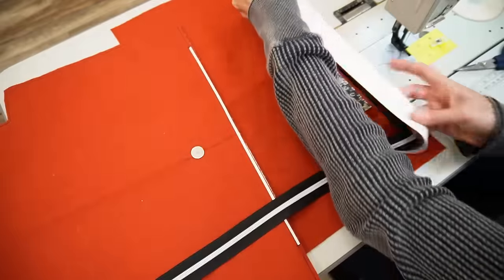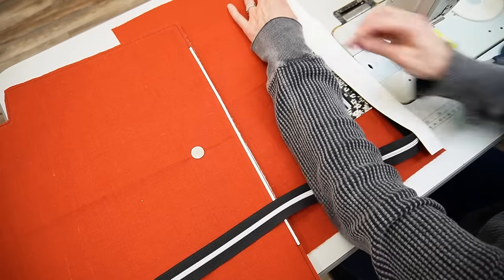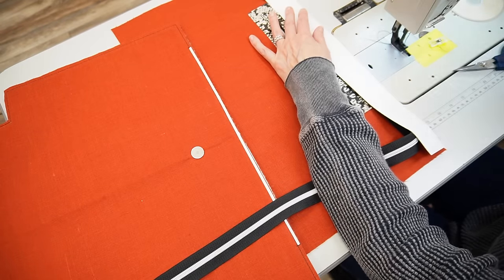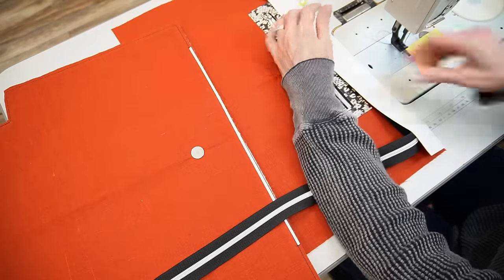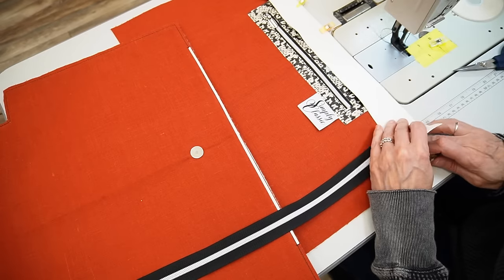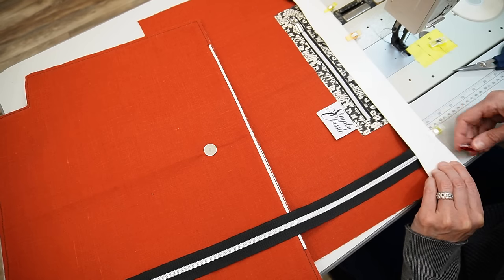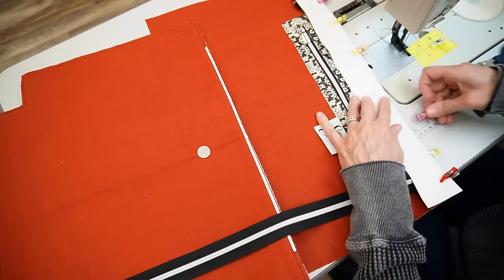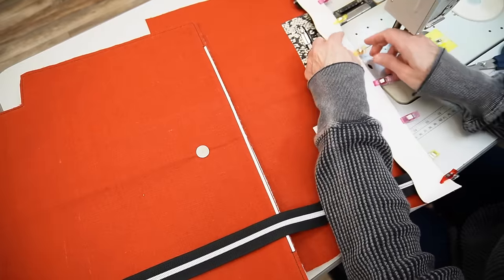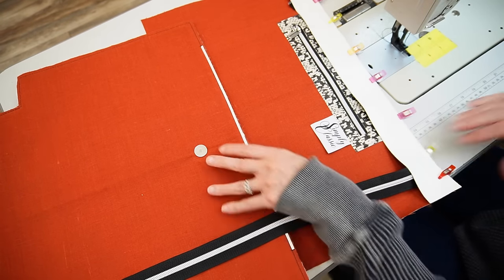We're going to take our upper lining piece, place it right along this edge and clip. Now, for most of the pattern, the seam allowance is 1/2 inch, but in this case right here, it is 1/4 inch. So we're going to stitch.